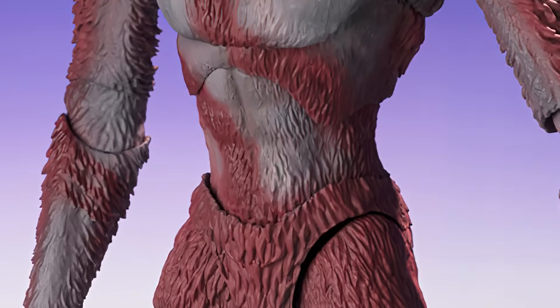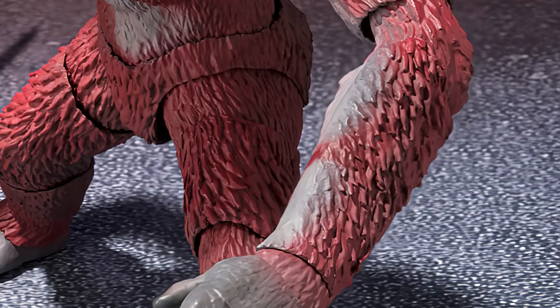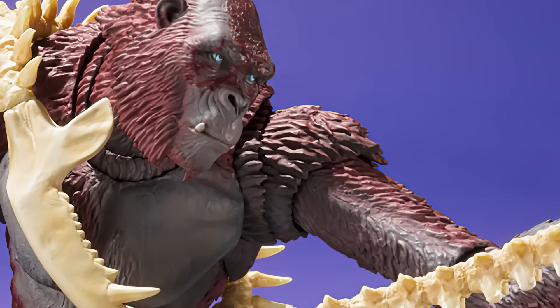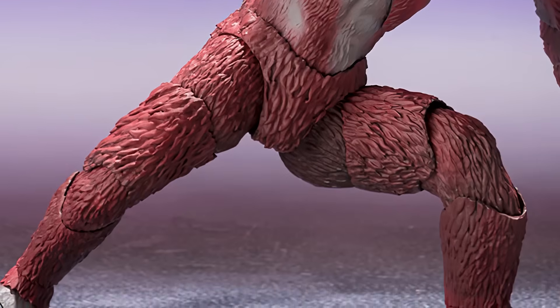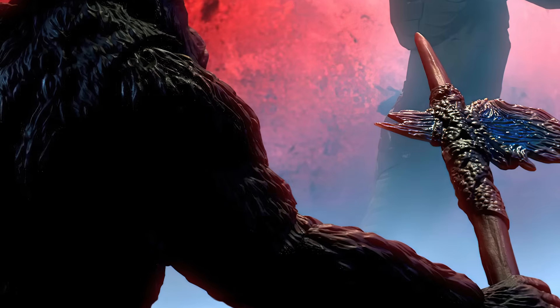I didn't realize Scar King was so thin — he completely contrasts with Kong's build. He's got a lanky design, and his bright orange fur is well sculpted. He's even got his mutton chops. You can see his one tilted forward tooth. Based on the published images, he seems to have pretty decent articulation. The biggest surprise: MonsterArts teased us with Shimo. Remember this scene where Shimo first meets Kong?